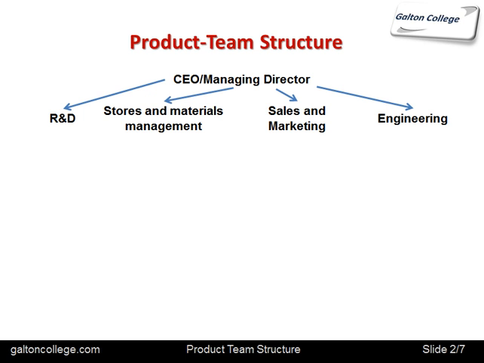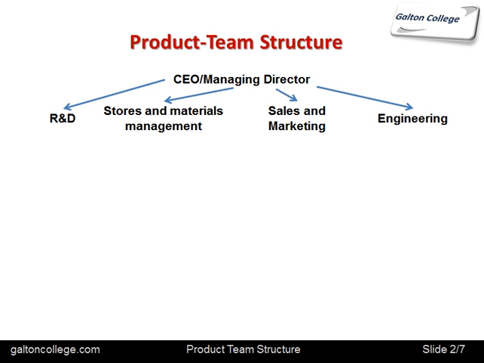We're going to have the functional level, which is very simple here. I've just got it as R&D, Research and Development, Stores and Material Management, Sales and Marketing, Engineering. There are many more functional areas I'm sure that can be inserted in here, but for illustration I've picked 4 of them. And as you can see, just with these 4, the final diagram will look a complete mess. It'll look very, very messy indeed. I've just got 4 functional areas here, so you can imagine what it will look like with more.